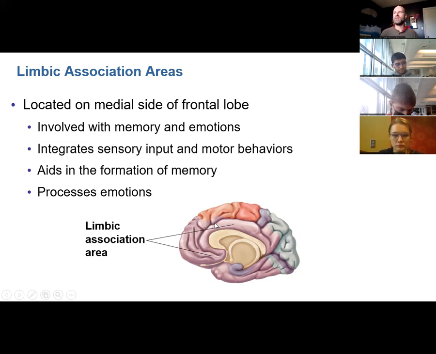And this is an area that's involved with memory and emotions primarily. So it's where you form a lot of memories and where you process your emotions. I'm just going to leave it at that. There's a lot more to say about that, but I just want you to know the limbic association area, part of the cerebrum surrounding the corpus callosum, as you can see here, and involved especially with processing memory and emotions.